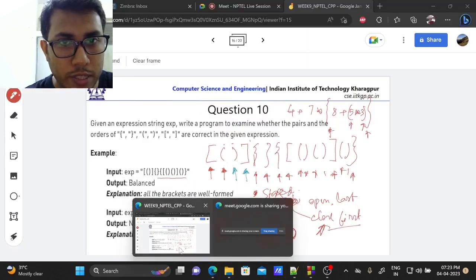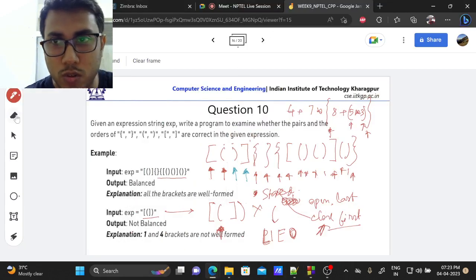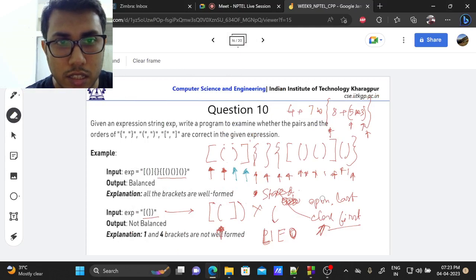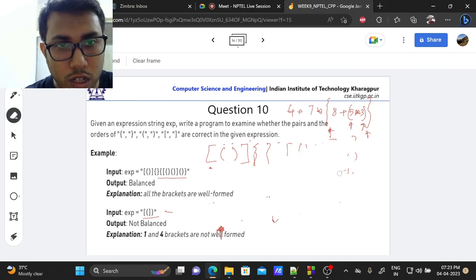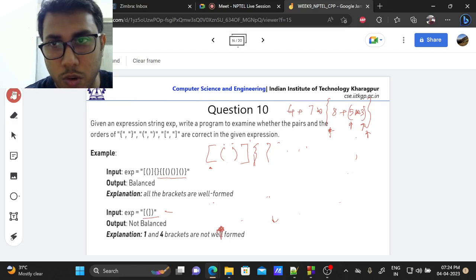So what is this code basically doing? If you look only at this small part, basically it has a stack.